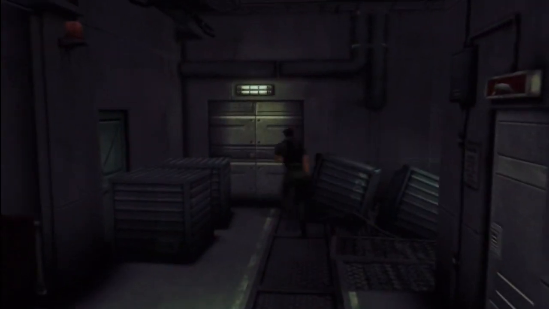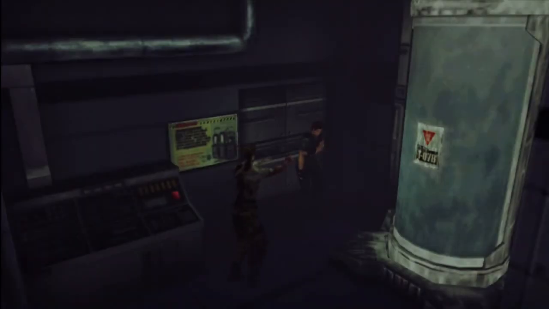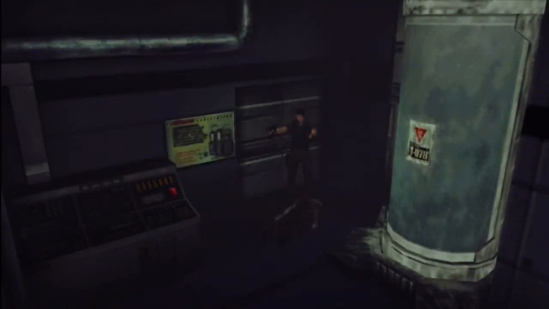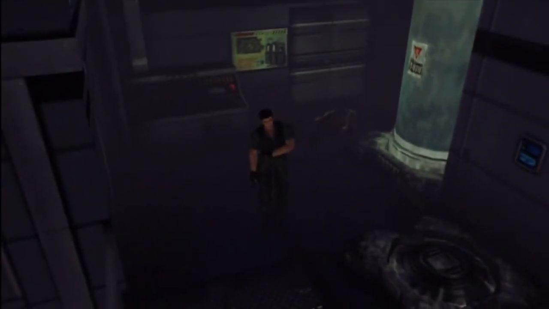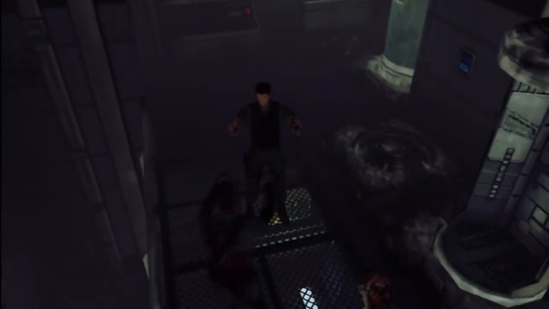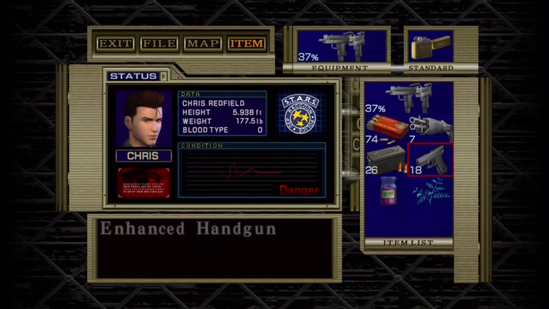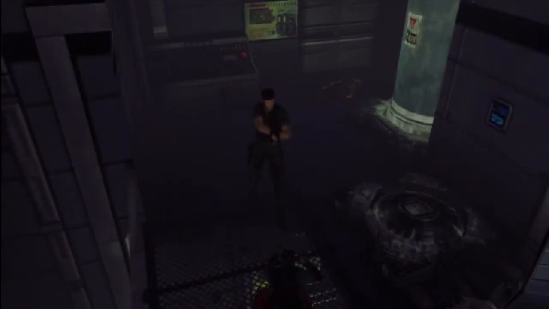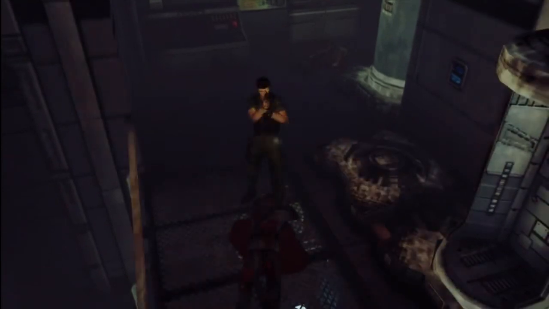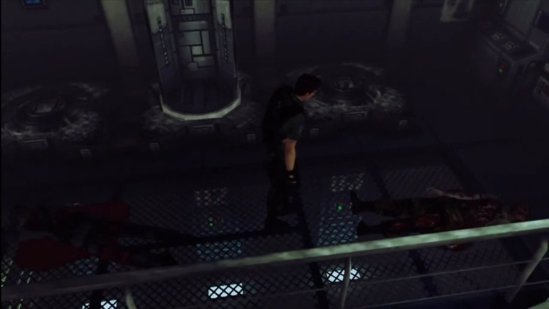Limp. Limp. If another one of these grabbers snatches me, I'd be so pissed. Oh. No time for not using whatever guns I have. One hit and I'm dead. One step at a time. Back up. I don't want to waste too much. Alright. This pistol should be pretty useful right now.